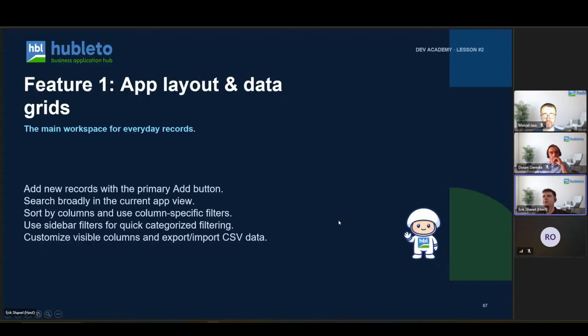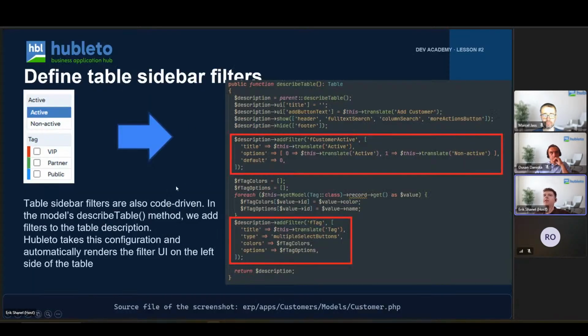So, as I talked about the filters for the sidebar, these filters are quite easily customizable. They are mainly code-driven, so no front end needs to be custom written for this.